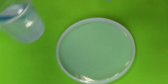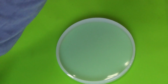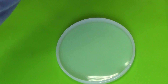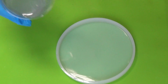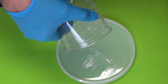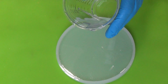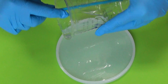So let's go ahead and get started. I've got my resin, and I'm just going to pour it into my mold. Oh, let's see how this works. Let me get my paper towel and put it here on the side. I've never tried this, but we're going to try it. It's perfectly enough because I don't want to fill it all the way to the top, so it doesn't leak over the side. And remember, I am going to add another coat of resin with the black at the end, so that's why I don't want to use all of it.